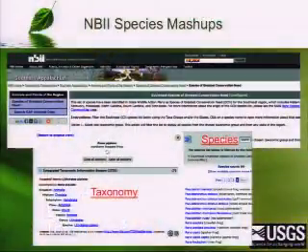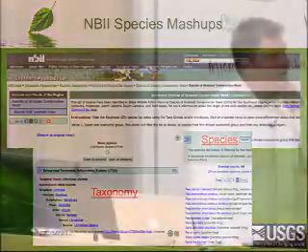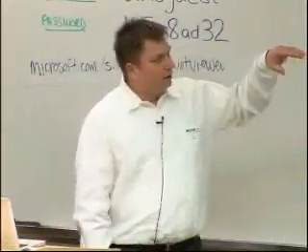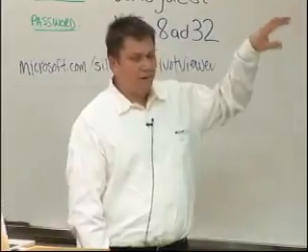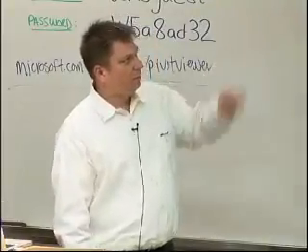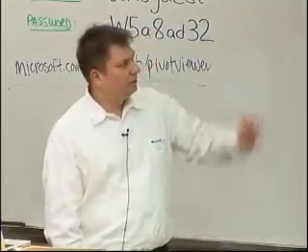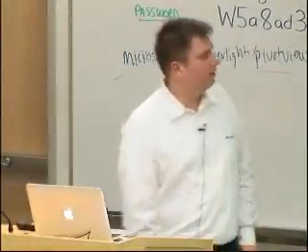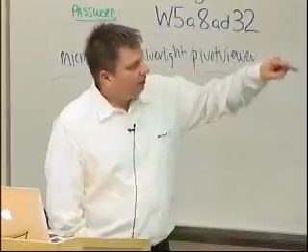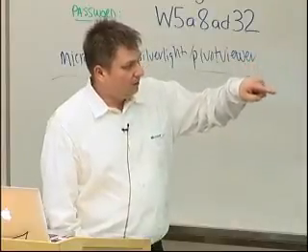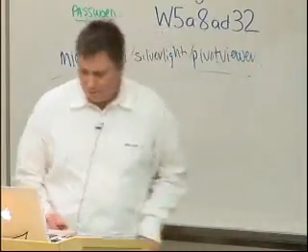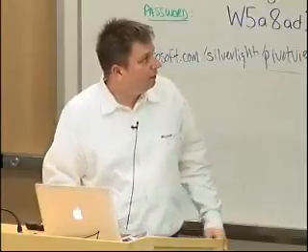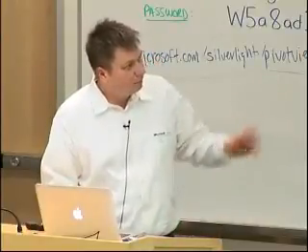Species mashups. I think of mashed potatoes every time I see this, but essentially that's the point, is that we're taking information from different data sources and trying to put those all into one view. Here you can see lookups on, I can't remember what this is. I think it's a bullfrog or something. And then drilling down to information on that taxon or that species. Some of this stuff is pulled from our data holdings within CBI, and then some are pulled from other places like GBIF.